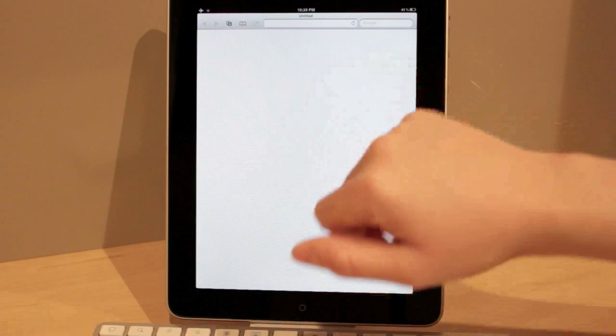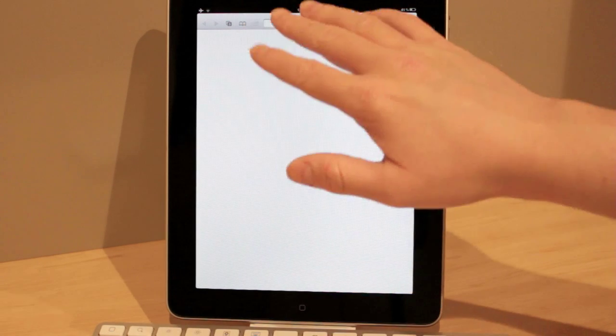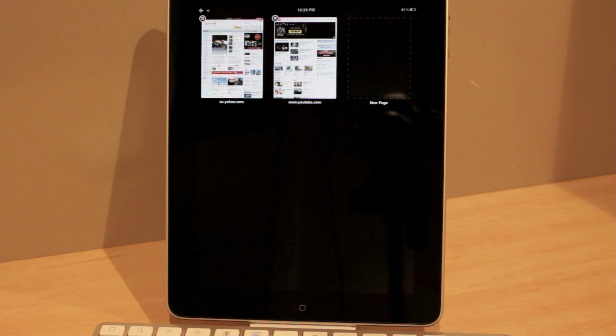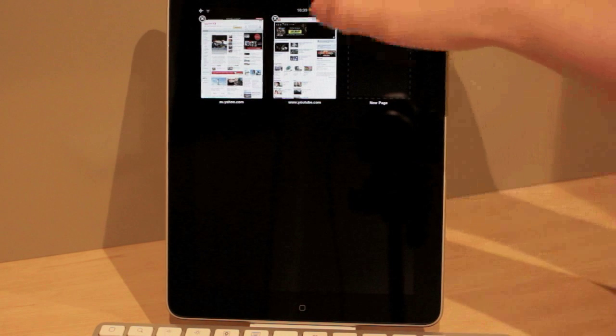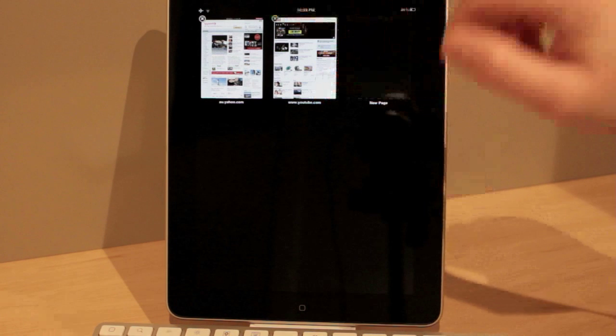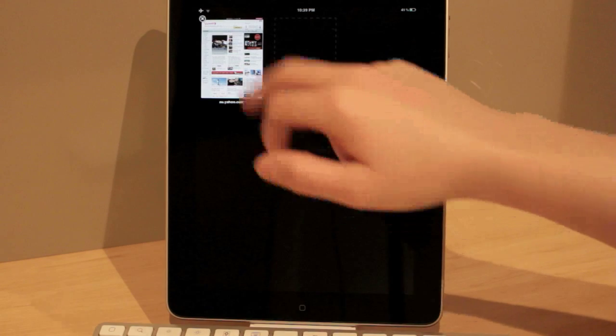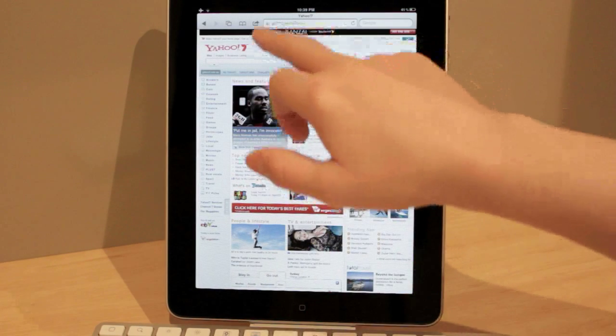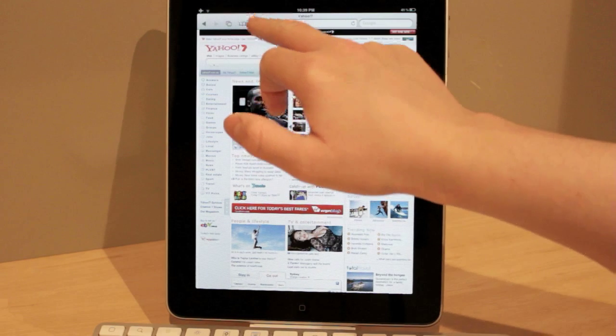Now it says that I've got 3 open right there. Really nice feature. I like that. Much better than before, where you'd have to kind of guess or remember how many you had open. And if I want to close something, it is a lot snappier than it was before. Go ahead and click into that. Boom. And up the top here, it has like an arrow pointing out of the box.